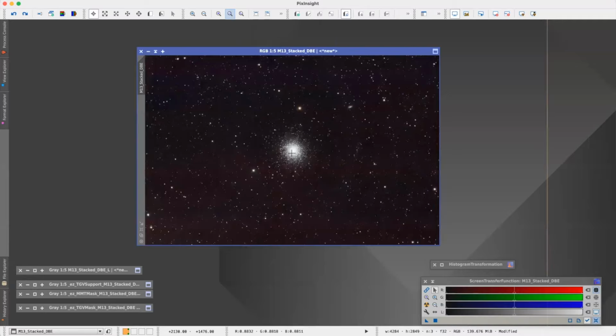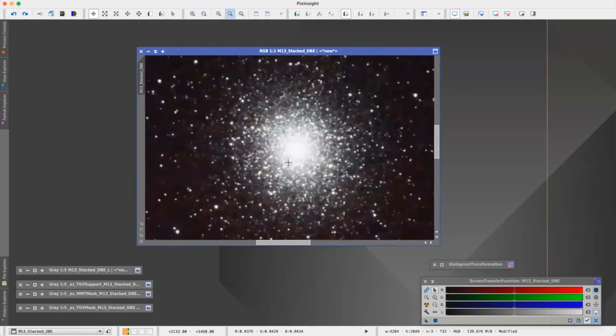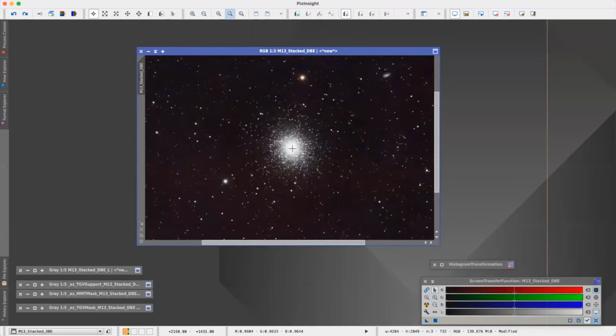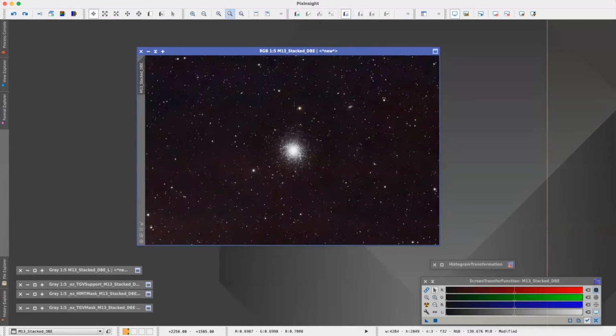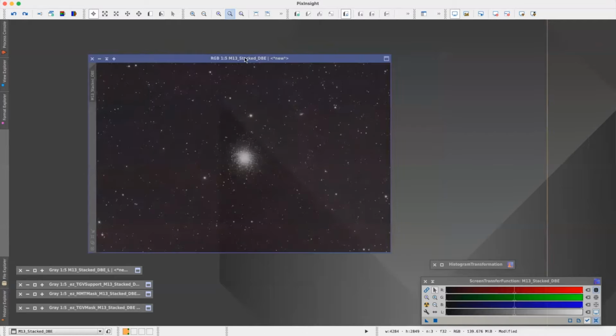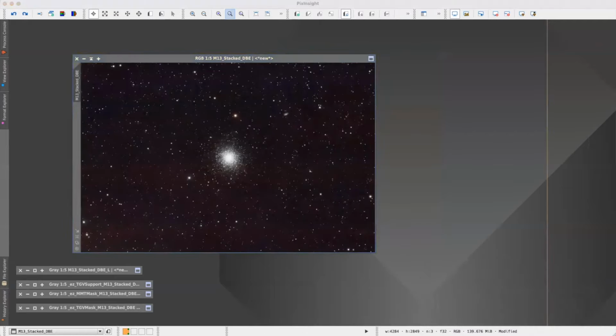Okay, so one of the areas with clusters, and I guess similar to galaxies, is trying to reduce the burnout in the middle of the core, where to the eyes, I guess it's too much white, or it's overexposed in the middle. So there's a few ways within PixInsight we can use to reduce this, such as range selection, and then applying that within a local histogram equalization, which is the process that's called.